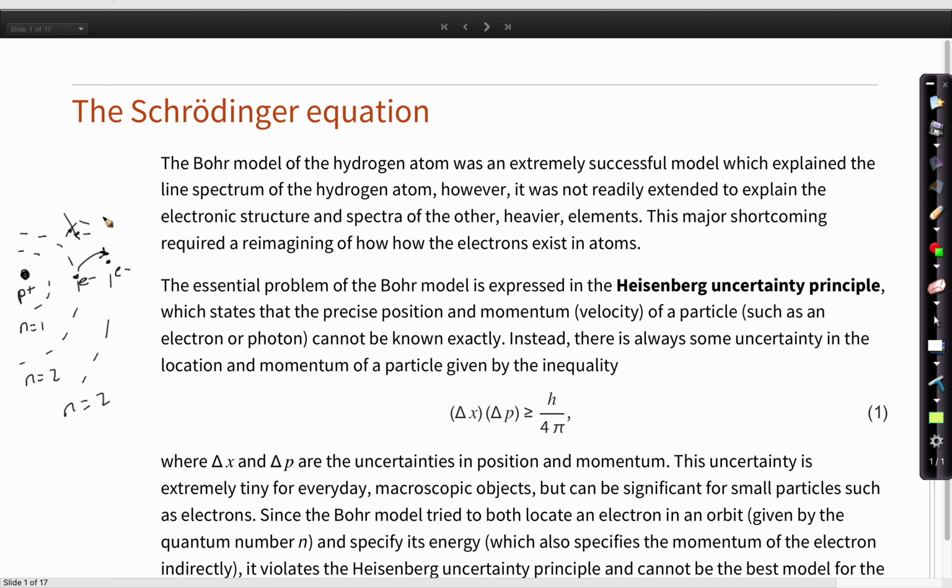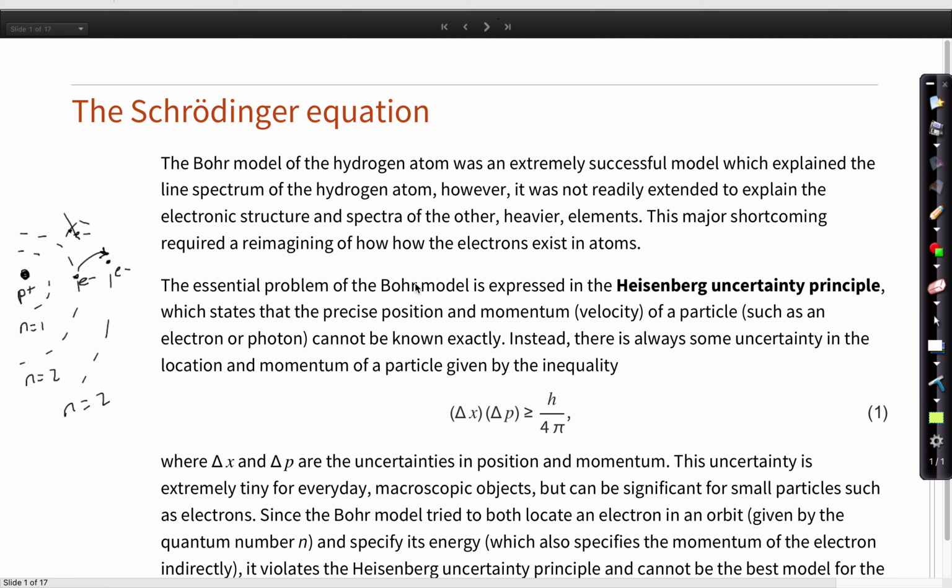That was not allowed. But other than that, it treats the electron exactly the same way that you would treat any kind of particle. It was still a particle. It was still moving around, sort of in an orbit. It was just trapped on these orbits, and it could jump back and forth between them, but it couldn't orbit someplace in the middle, so to speak. So it's kind of like trying to have your cake and eat it too. It surrenders some of the weirdness of quantum mechanics with these wavelength ideas, but it doesn't go all the way and accept a wave particle duality of the electron.